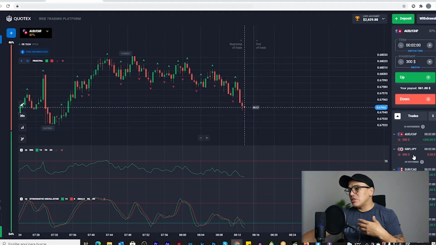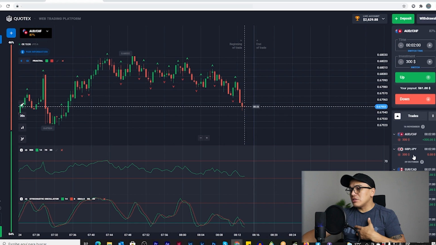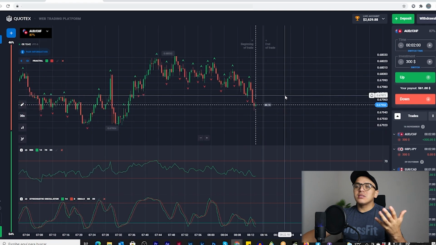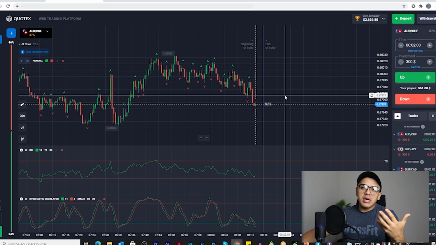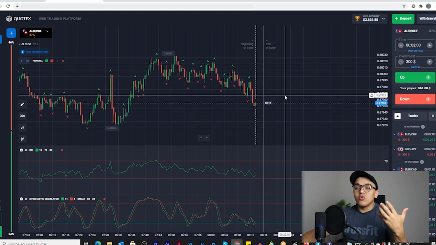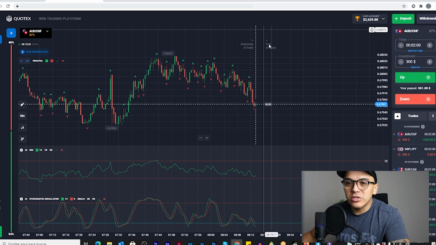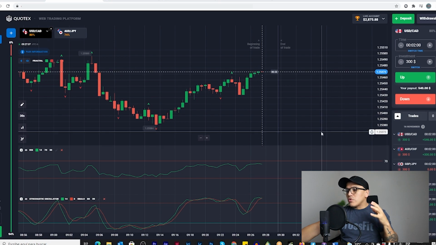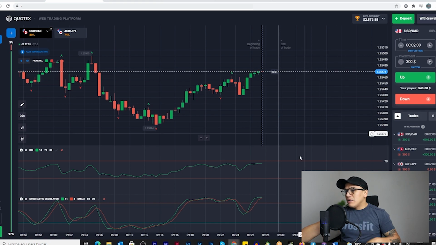Right now, I just made this huge mistake and I lost the first trade. It was $300. It's a lot of money. I'm gonna try to recover these losses because it was a dumb mistake. But I understand sometimes we can make this type of mistake by just not reading or not seeing the chart well. Okay, guys. So sorry for not recording this last trade.